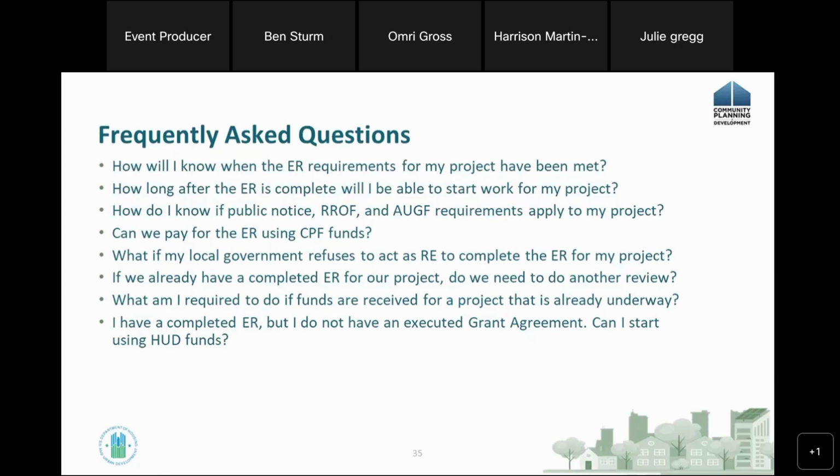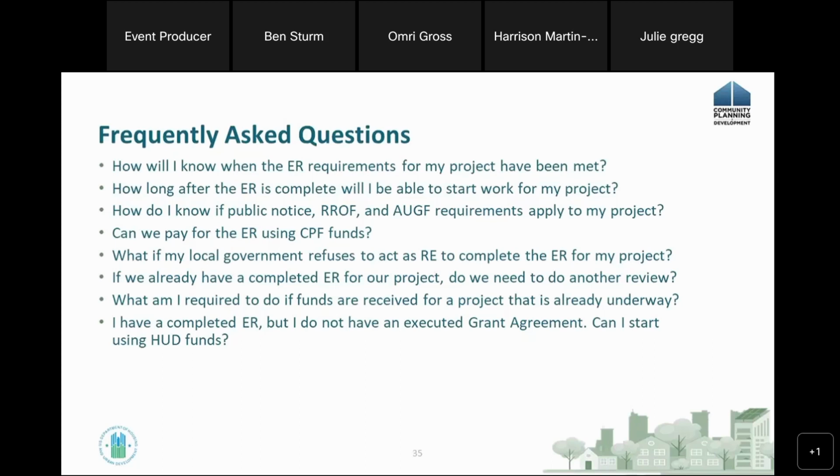Now, if this happens, please reach out to your regional environmental officer to discuss next steps. It will likely be that the regional environmental officer will do everything that they can to coordinate with the potential responsible entity and the grantee to try to maintain the project under Part 58, having the local government conduct the environmental review. There are a lot of reasons why it should stay at the local level, just because they're much more familiar with their area.